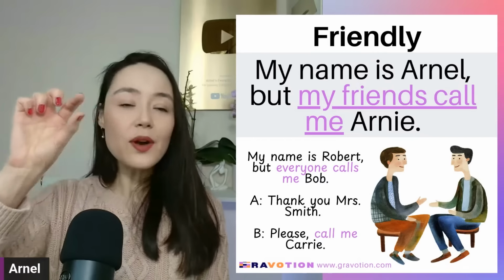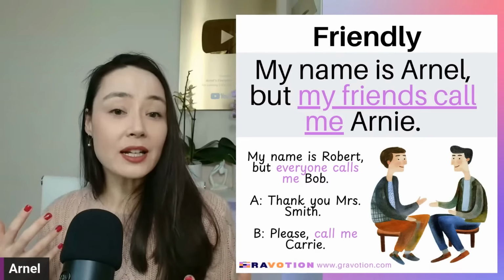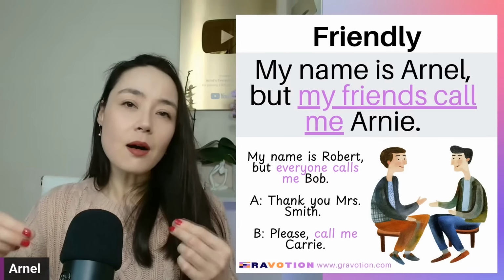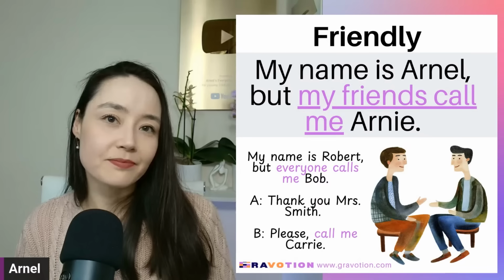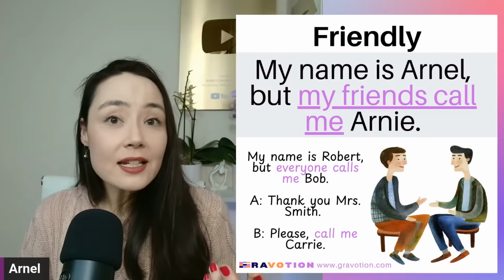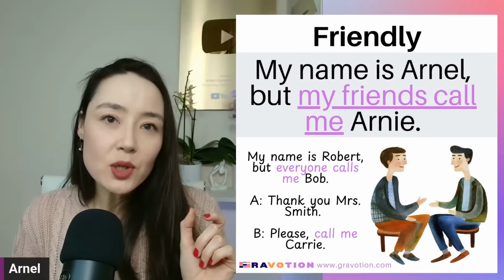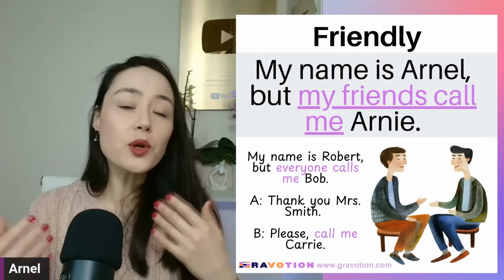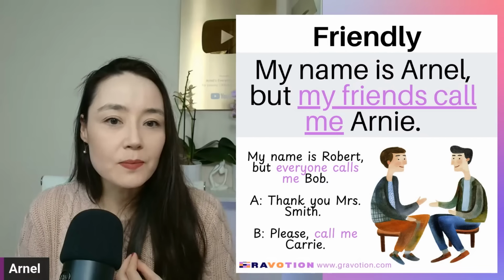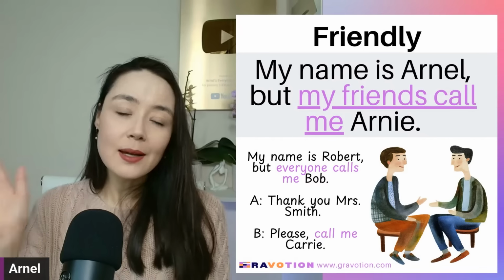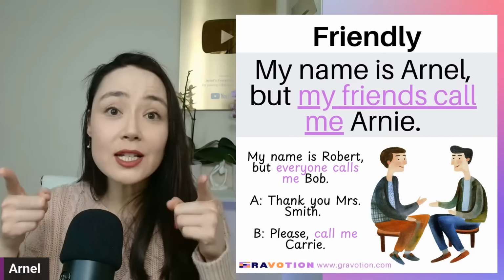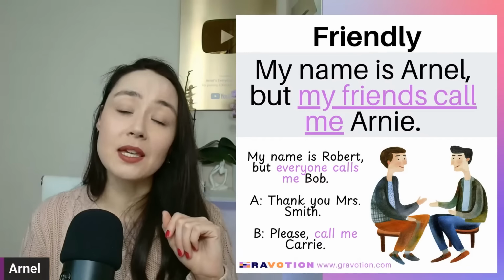Okay, friendly. We can get really friendly. My name is Arnell, but my friends call me Arnie. That was one of my nicknames. A nickname is a little special name your friends call you or your parents call you. People who are really close to you. My name is Arnell, but my friends call me Arnie. You can call me Arnie too. My students can definitely call me Arnie.